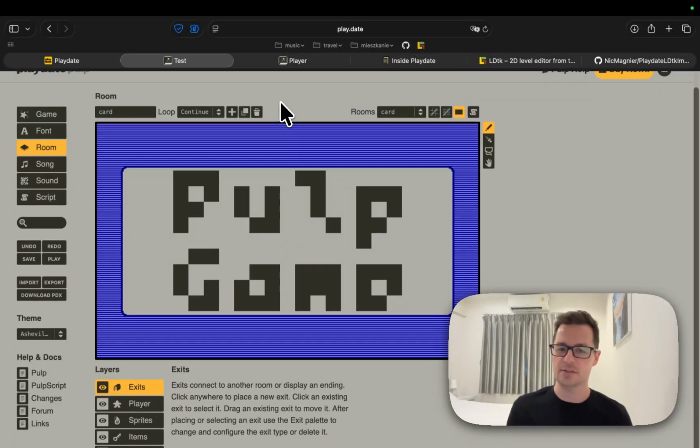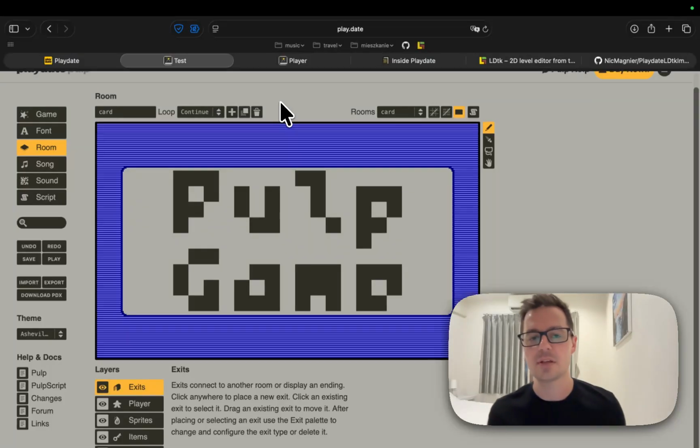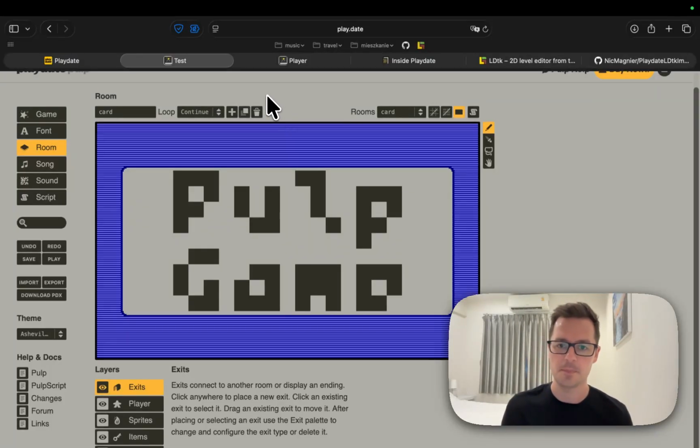When it comes to Pulp, it's really quite simple because all of the functionality is already implemented. You cannot get outside of the proposed functionality, which has some constraints, but it's more than enough to manage most of your level needs for the kind of game that the Pulp engine excels at, so top-down games, simple arcade games and whatnot.